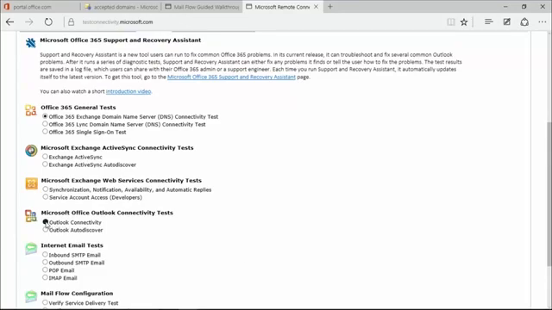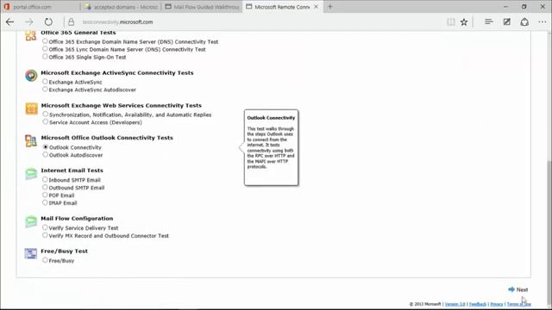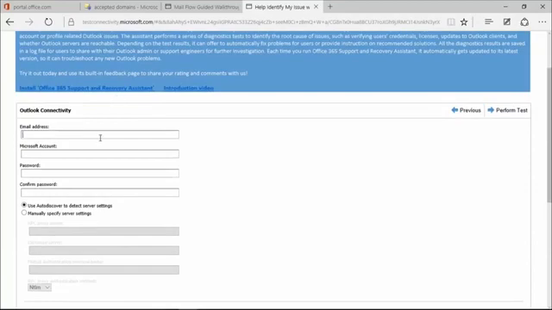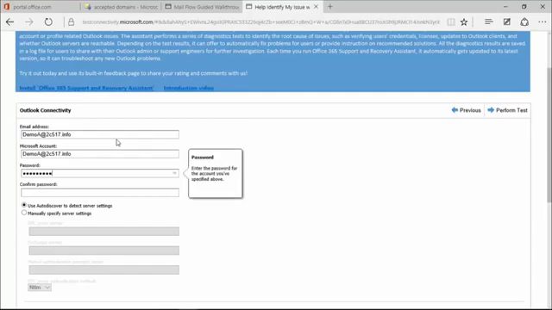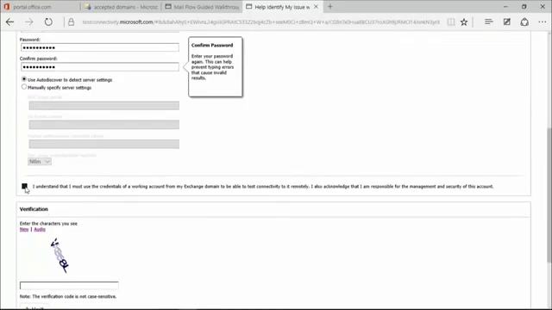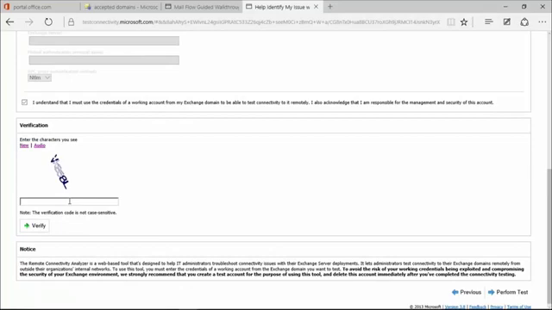I'm trying to troubleshoot Outlook connectivity here, right? The next screen is going to ask for the actual user. Okay. Let's go to actual user. I've got demo A at 2c517.info, and here it's going to, my Microsoft account and email address is the same. And then go ahead and put in my password. And just understand that this is my account that I actually do want to test. I want to verify, just so that no bots are going to misuse our tool.